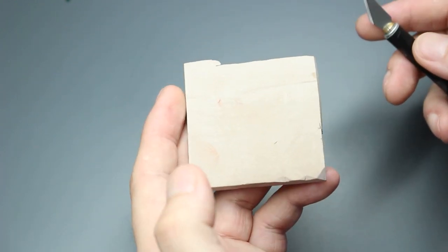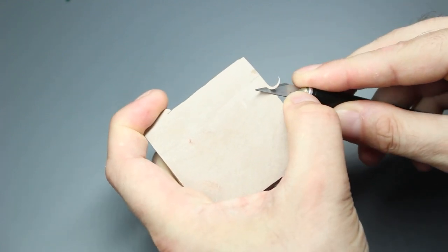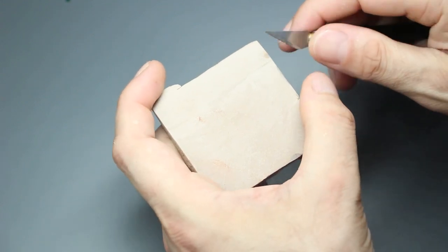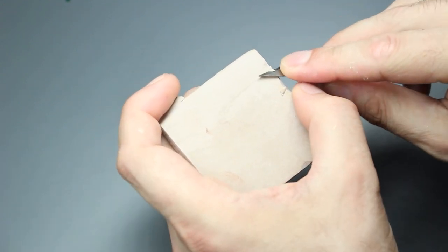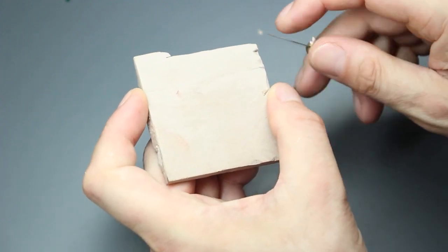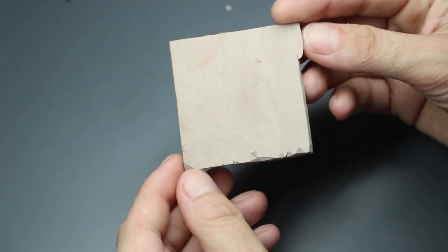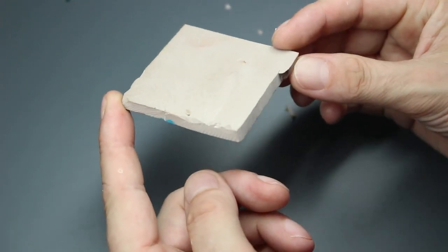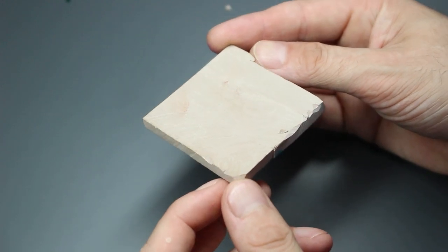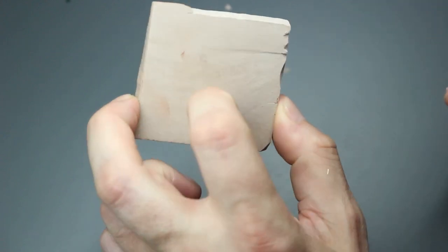Obviously this one looks a lot neater than the one that's been chopped around quite a lot, but it carves exceptionally well and you can really make it look like chipped and cracked rock or concrete and rubble very, very quickly and very easily. Model board, or styling board or tooling board, I think it's called, is really good. But it is quite expensive, so if you do get some, save it for special projects.